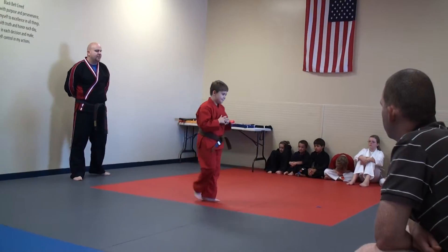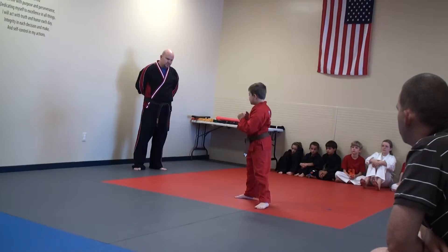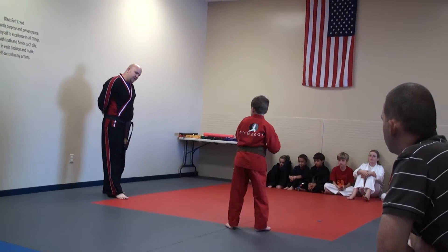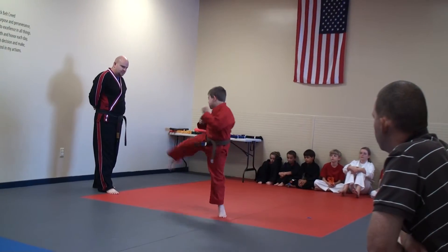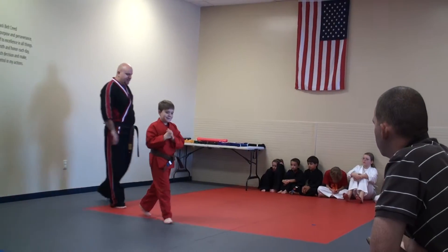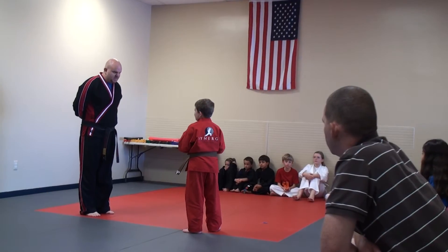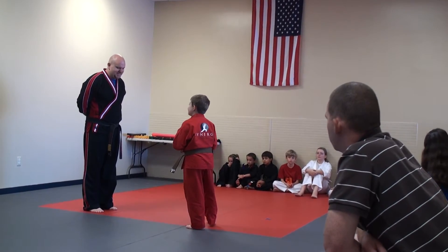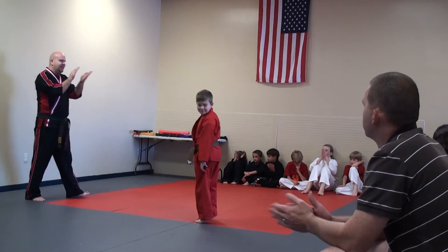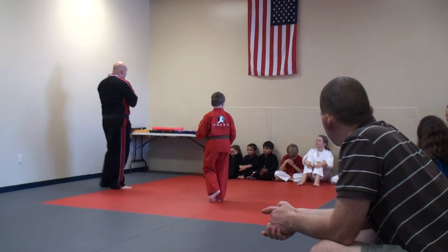Scoot in the back for me. All right. Ready for number two? Right, hands up. And go. Very good. One more time. Okay. Ready? Go ahead. And go. Good. That's one of my most favorite combinations because you've got all those sidekicks right there in a row. What do you think is so hard about that combo? The jump for your sidekicks. Those are pretty tough, aren't they? All right, Monty. You've done very well, sir. Stay tall. Face here. And bow. Let's give Monty a big hand. All right. Hey, everybody.